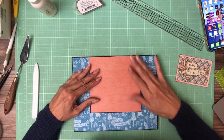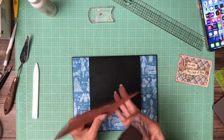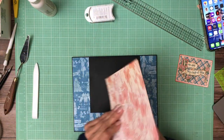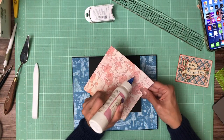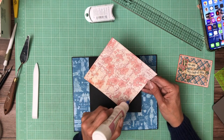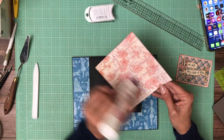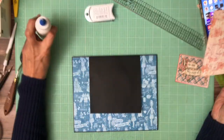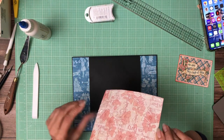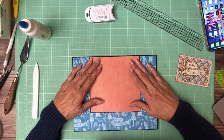Like I said, if this is driving you crazy, go to page 8. I get it. As much as I try to mock up and get ready for this, if it's something I haven't done before, I tend to make changes on the fly, and I apologize. I did mock it up, but I didn't mock it up with any designer paper, so that's why I forgot and glued it down right away. And originally I thought I was going to pull a flap up here for a magnet, which could still be done, but I think I'm liking the way this comes together cleanly with the magnets underneath.